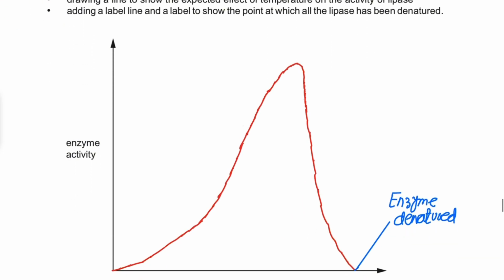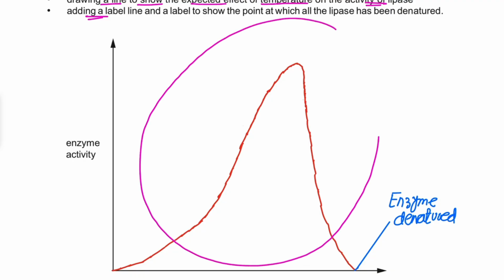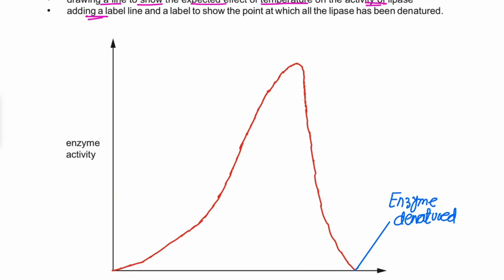Now, they have given you this grid downward in figure 1.2, and on this grid, what the examiner is actually wanting is that you are required to draw a line to show the expected effect of the temperature on the activity of the lipase. Like if we had the lipase and if we are increasing the temperature, then how is the temperature going to impact the activity of this lipase? And then we have to add a label 9 to the same graph which they have given below. And over there, we need to indicate with a point where the enzyme would be denatured.